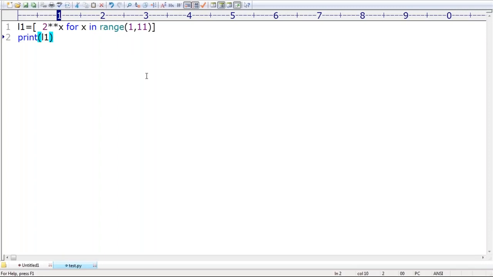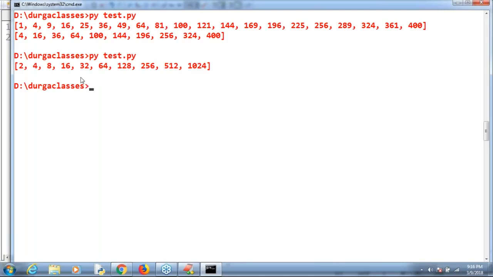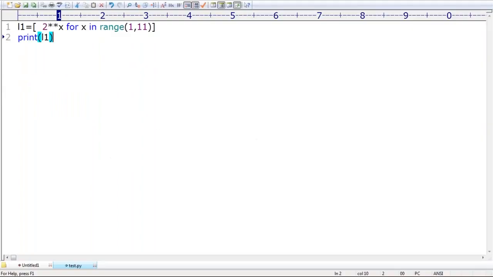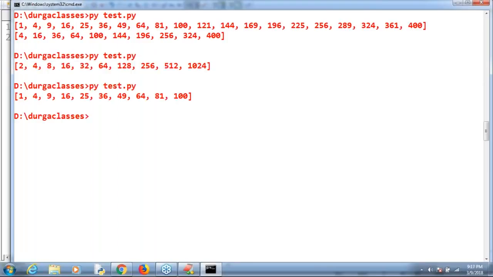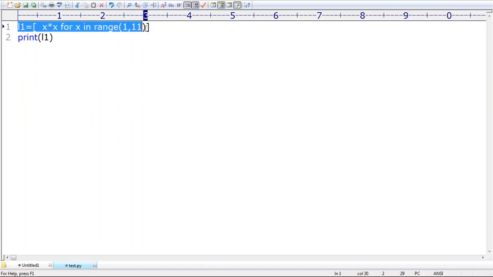Now I want odd numbers. Here all are powers of 2, that's why all are even numbers only. If you want odd numbers, you can do that. Let me take x into x, squares: 1, 4, 9, and so on. From this sequence, I want only odd numbers. Can anyone guide?